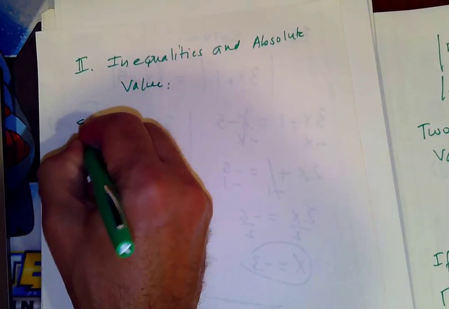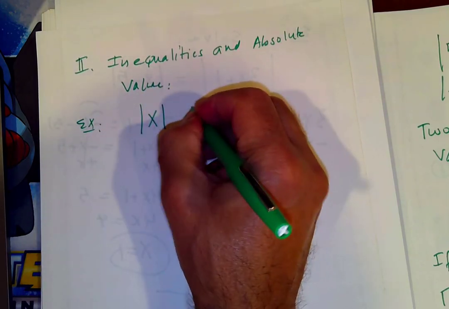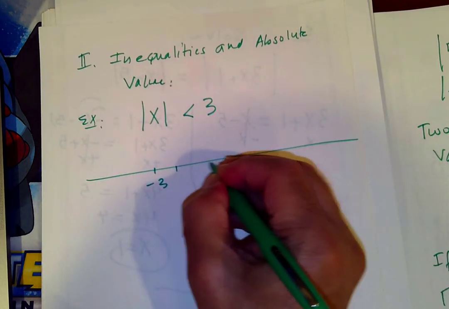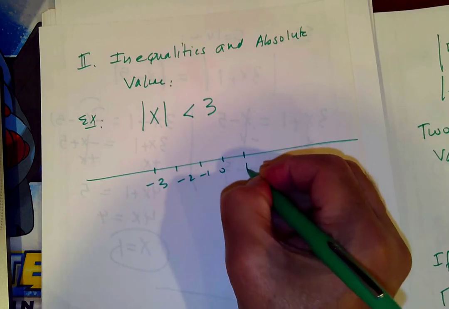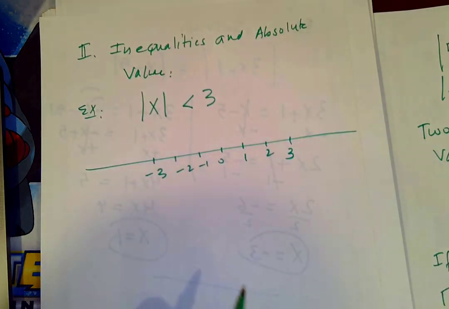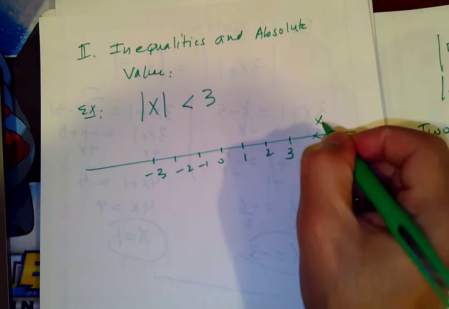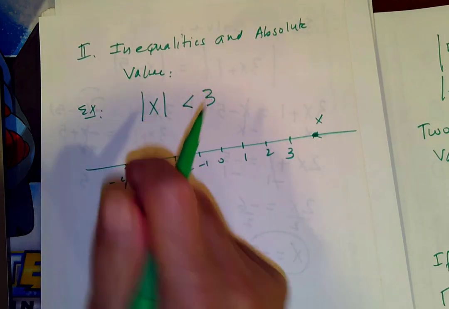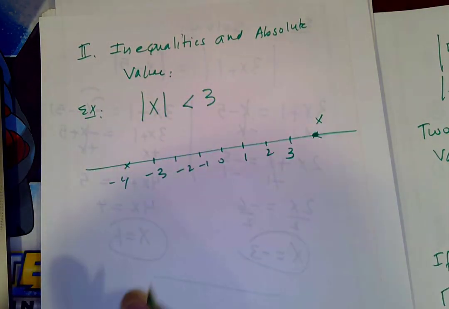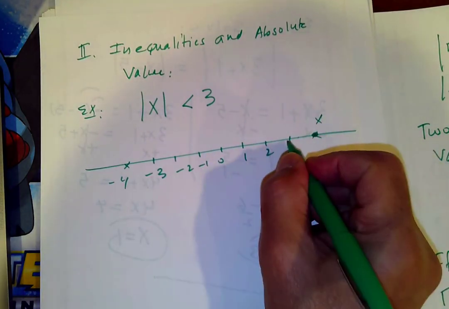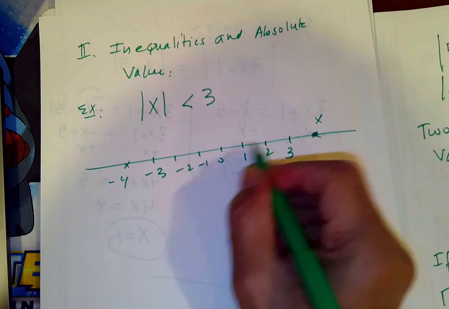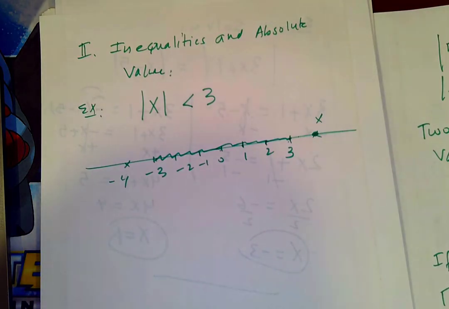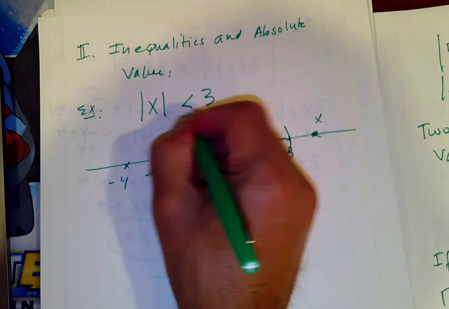So what if the distance from 0 to x is less than 3? What are we looking at? Well, if you look at the number line, where does that take us to? Well, x cannot be 4 because 4 is more than 3 units away. It cannot be -4 either because, again, -4 is 4 units away, which is not less than. It could be 3, no, because it doesn't say equal. It could be 2, yes, -1. So it's actually everything between -3 and 3 that would give me a distance less than 3, not including these values because we don't have the equal sign.